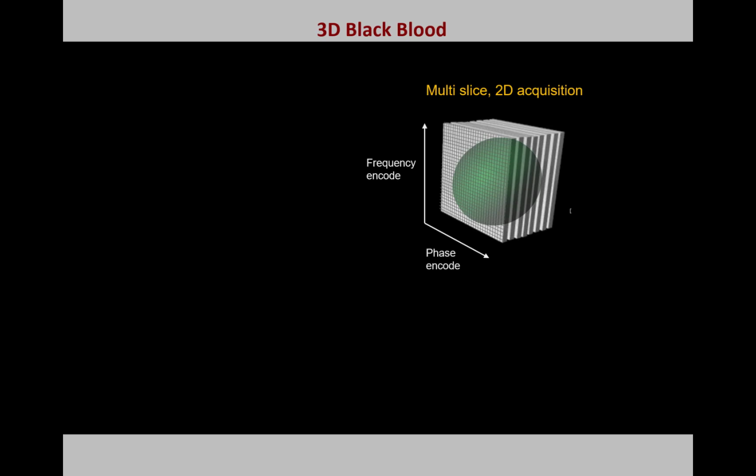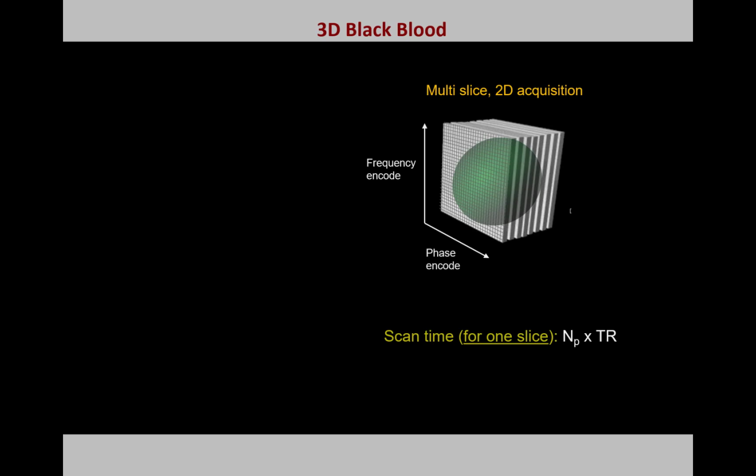Of course, I could have just as easily shown the frequency and phase encode direction swapped around here, and every slice will have its own K-space to fill. The time that it takes to collect one slice is the time it takes to fill K-space. So that will be this basic formula. It will be the TR, the time it takes to fill one line in K-space, multiplied by NP, the number of pixels in the phase encoding direction, which is of course the same as the number of lines in K-space.